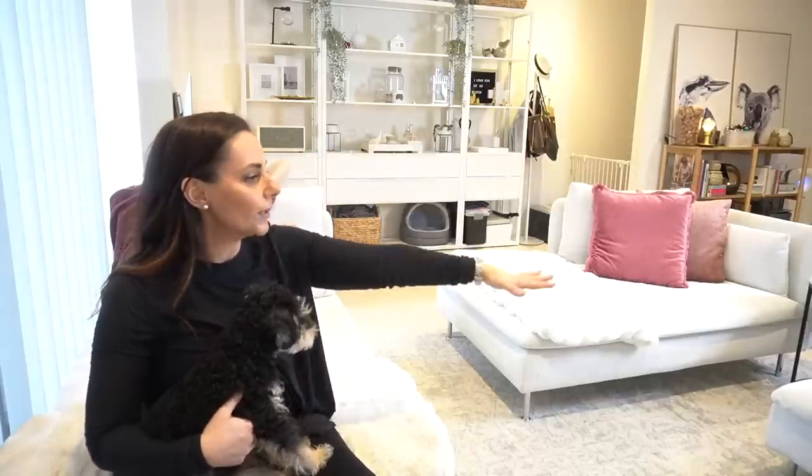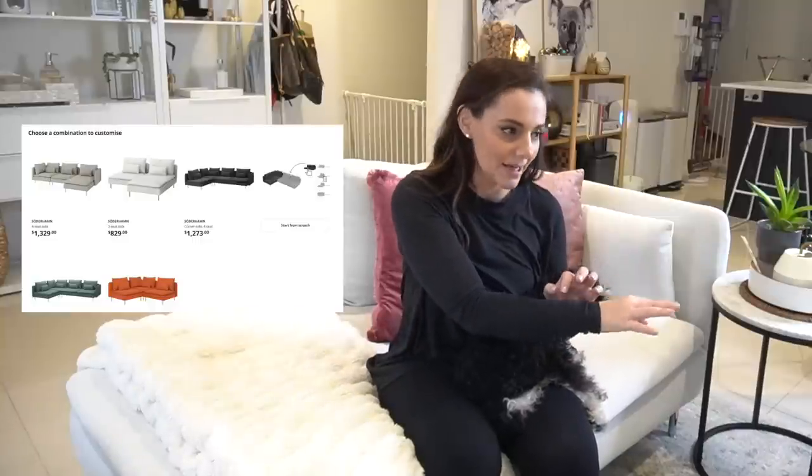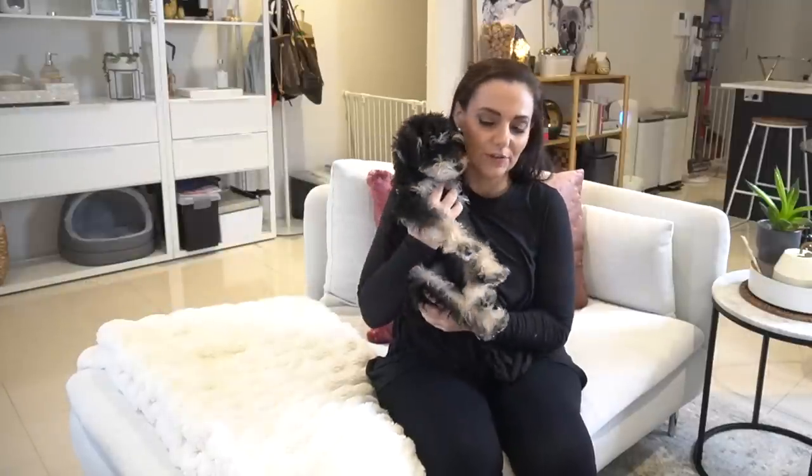We can have it separately, so it is more like a conversational type sofa. Or you can also configure it into like a U shape or two L shapes. There's just like endless ways that you can configure the sofa so that you can make the absolute most of it. And it can be like in one big sectional, or you can break it up into separate pieces like the chaise longue and the armchair type setup. So I just love the flexibility of it, and again, that it is just so hard wearing and easy to clean. So we definitely love this sofa.